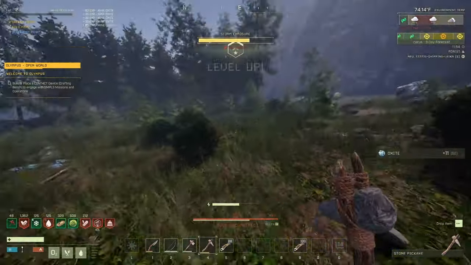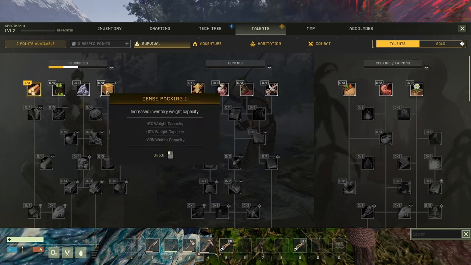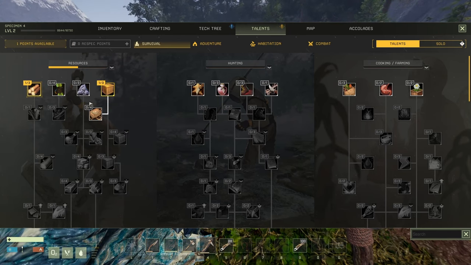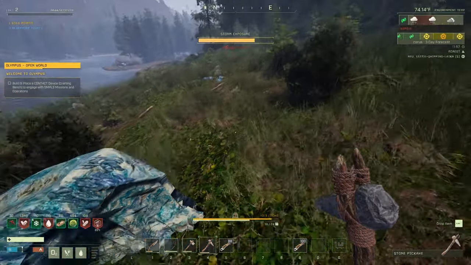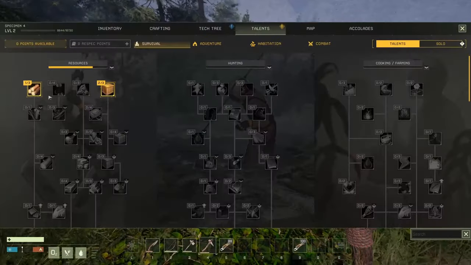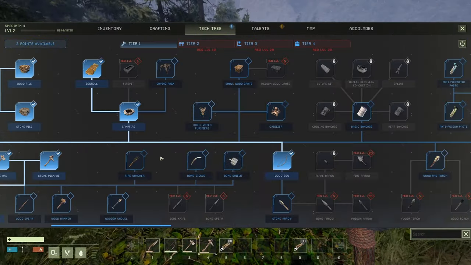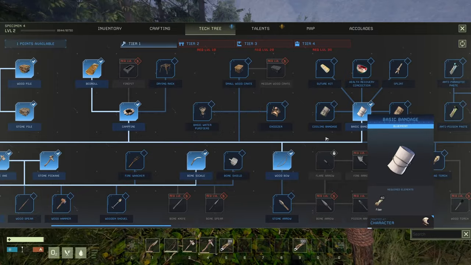Over encumbered. Well, didn't want to see that. So, tenants. This one is giving me 5% weight capacity. I have 2 points. This one, over encumbered penalty. For now, we're gonna take this one again just to have 10%. Now I'm not over encumbered. I can carry 110 kilos. As for the tech, sickle, bandage, just to make those.